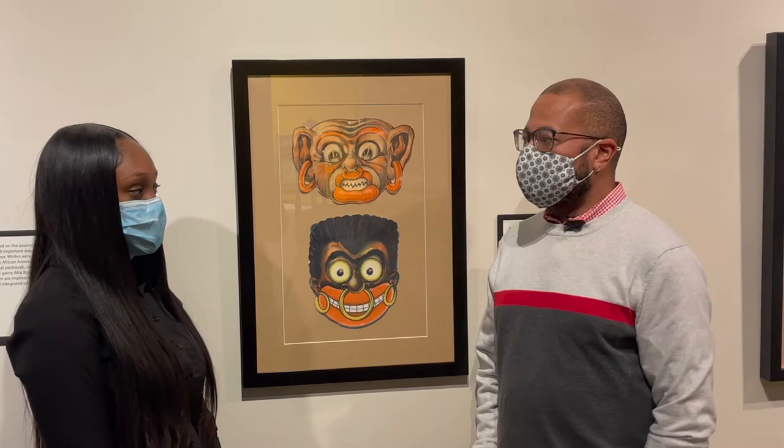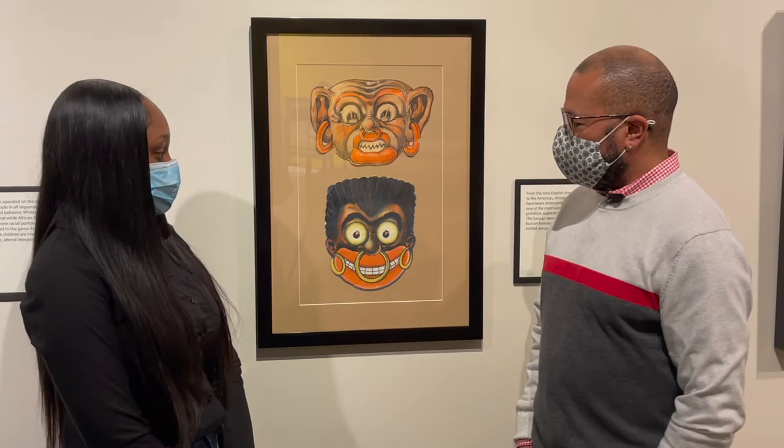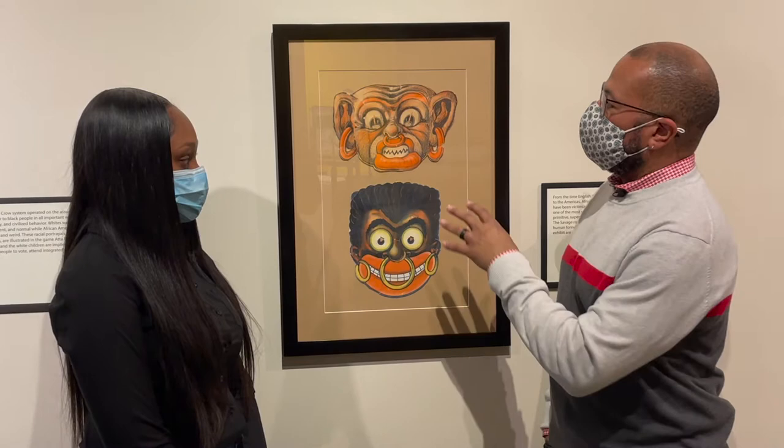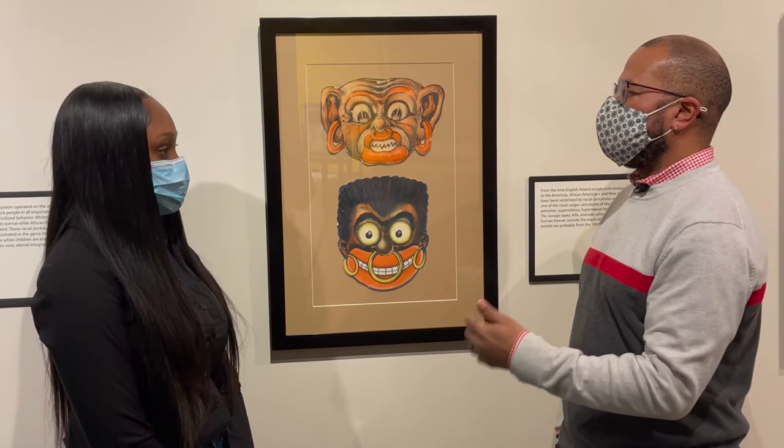So all kinds of people wear nose piercings and other piercings. So what makes these masks so savage? Well, as you can see, the masks were meant to imitate Africans from the continent. And in addition to the really grotesque features that you see, the over-exaggerated lips, in this one you have sharp, jagged teeth, it's meant to convey the idea that Africans were somehow savage and or subhuman.